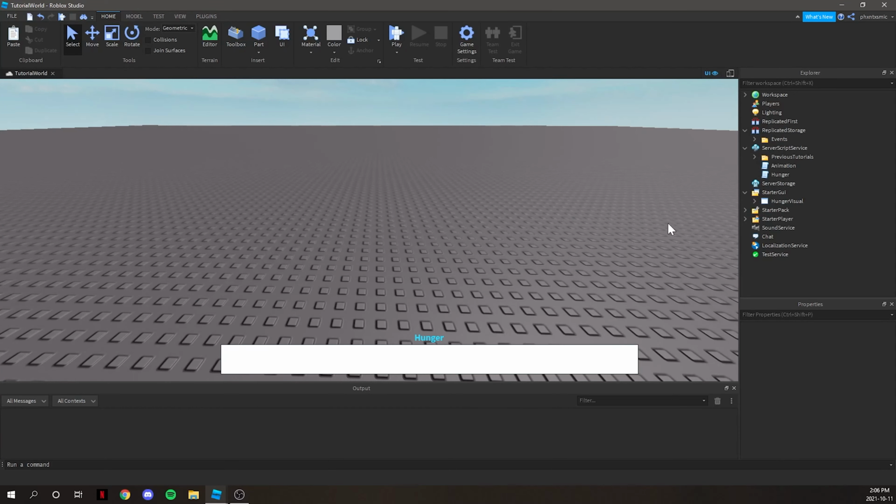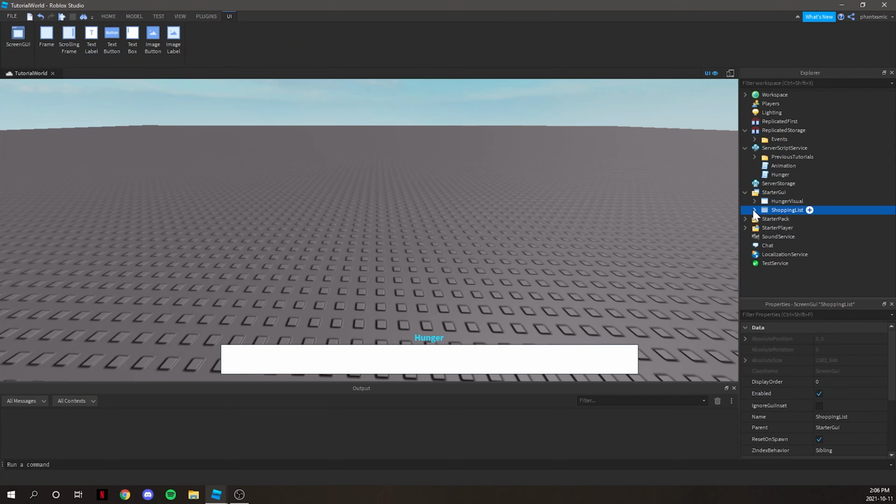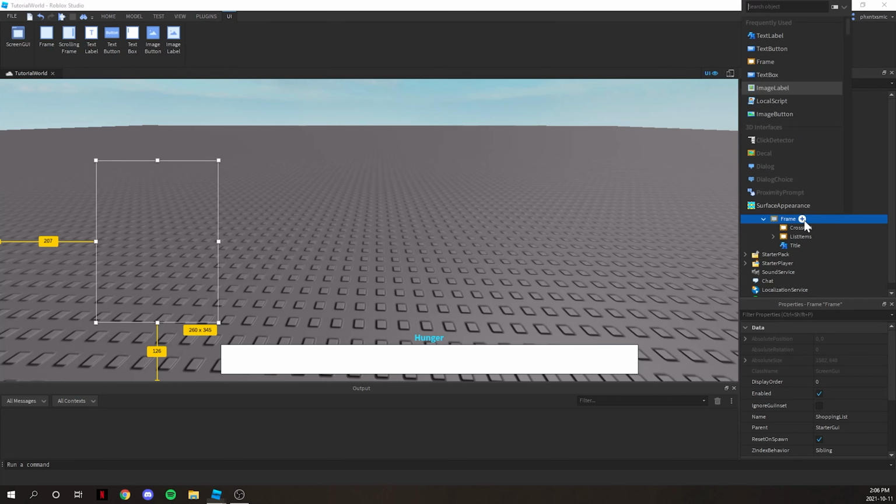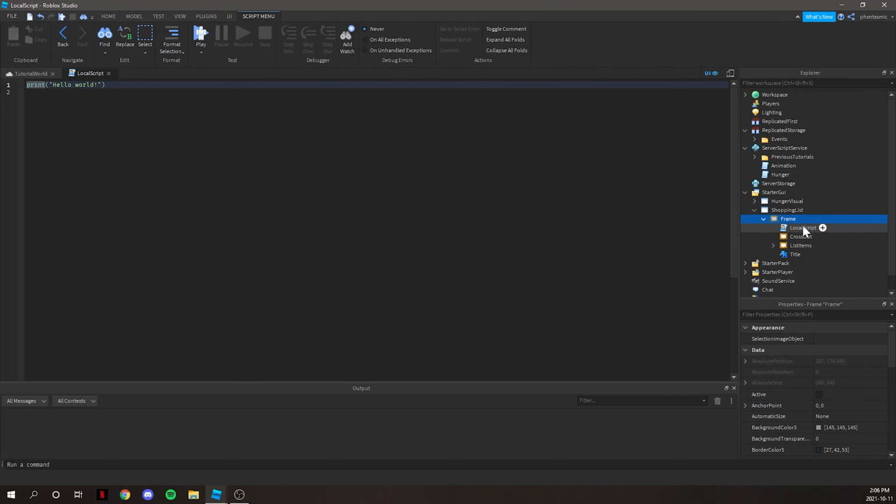To display the effectiveness of a for loop, I made a shopping list UI. So let's insert that UI real quick. Now, we need to add a local script so the shopping list will actually do something. This UI does not require player input, it is completely automatic. The only service we will need is the tween service for UI animation.